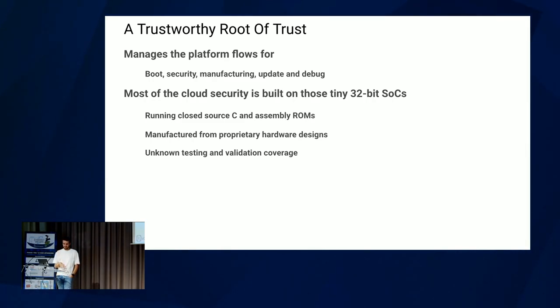They're manufactured from proprietary hardware designs. I'm talking about this 486 root of trust in the Intel case. It's not exactly your 486 piece of silicon. It's modified with security features, security attributes. And to be fair, nobody has ever seen the 486 RTL, or Intel doesn't use RTL, but the equivalent of the RTL. Nobody knows what this is, how this is manufactured, and which gates are running at which point in time. And last but not least, how is it tested?